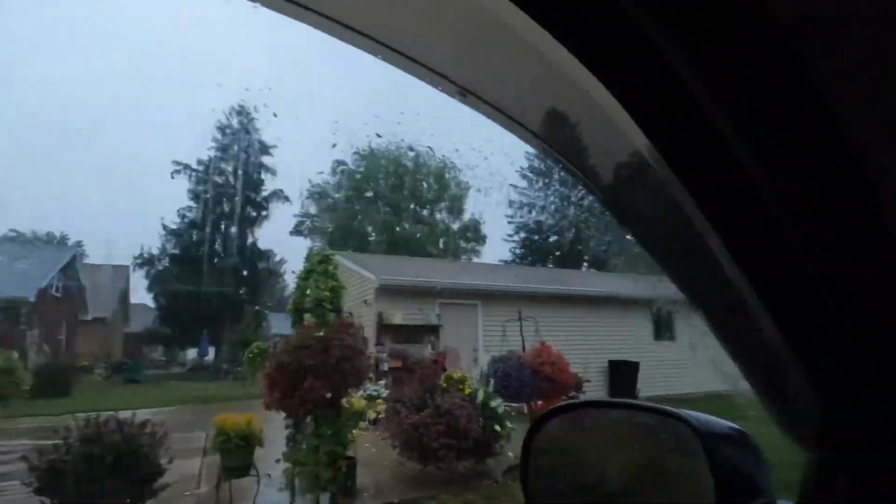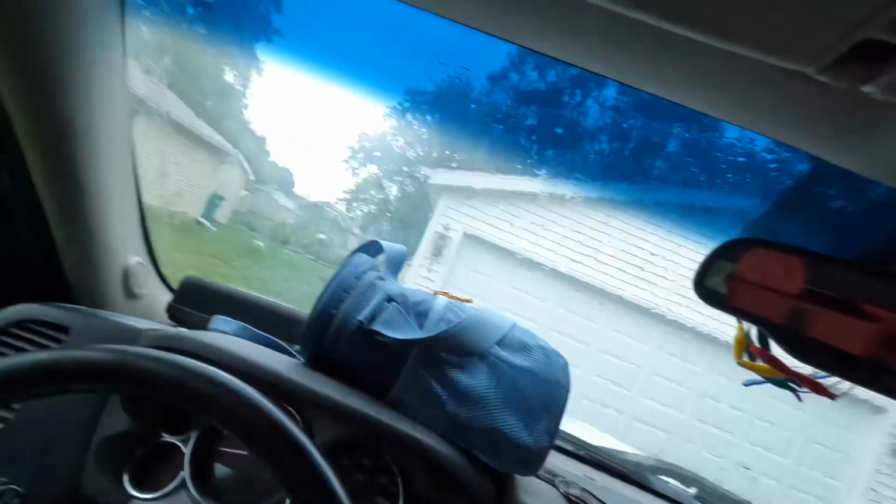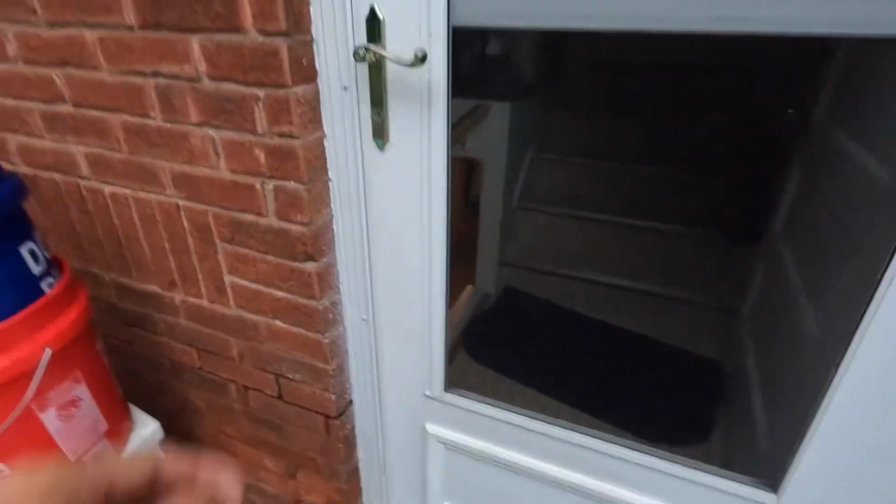I'm just glad we're doing a furnace today. Back to me needing a van. Look at this. I mean, come on. I gotta put my lunch right there. We got the gauges here. When do you ever see gauges in the front seat? That's because I have to. Usually they're back there, but... Jesus, it's pouring.